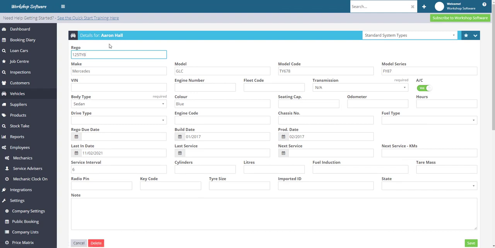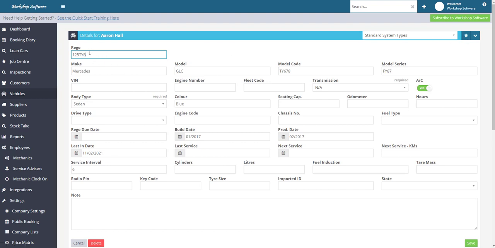So if one of your customers decides to sell a vehicle and the new owner asks where you get your vehicle serviced, and he says, I've always had it done by the guys over at Smart's Workshop, then you can set up the new customer, the new buyer of that vehicle, and transfer the ownership of that vehicle and all of its history directly over to the new owner. A very, very nice and important feature of Workshop software because it allows you to maintain a very clear history of the particular vehicle itself.